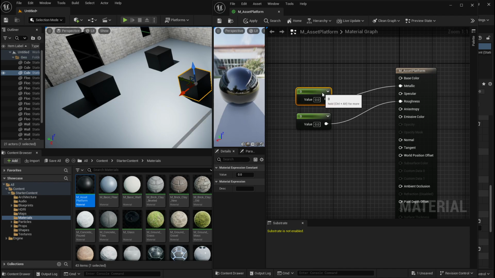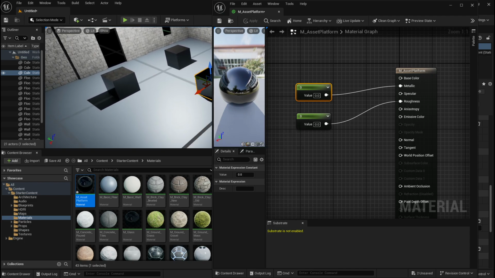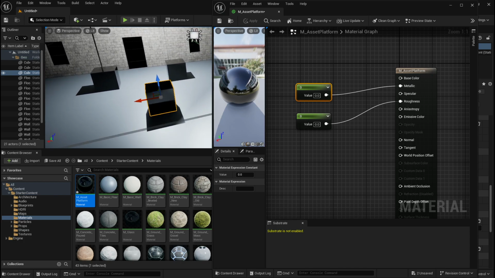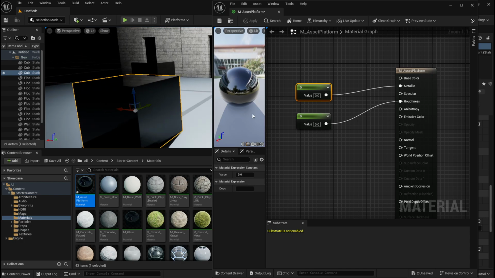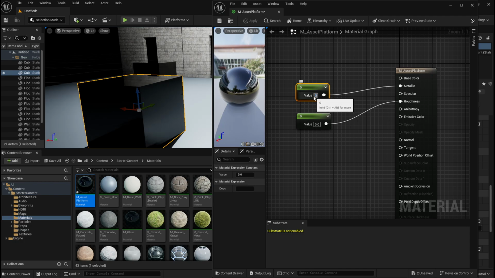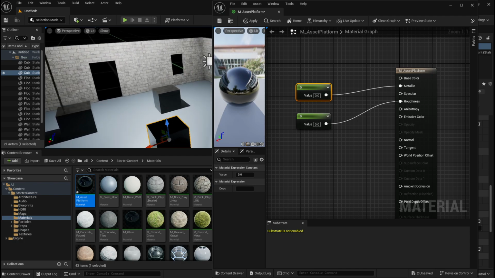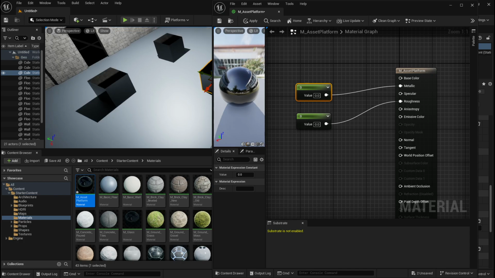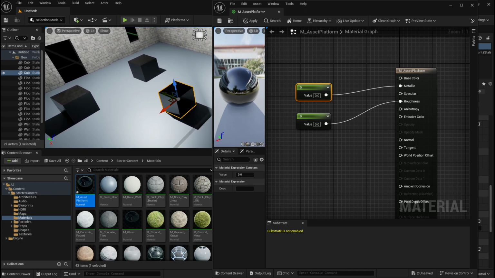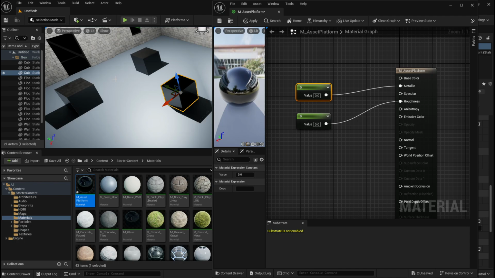So now we've got super shiny things. Okay. Metallic inside of Unreal works really weirdly. It's something that not a lot of people are particularly happy with. So when we come to do this kind of stuff again, we will go over this.